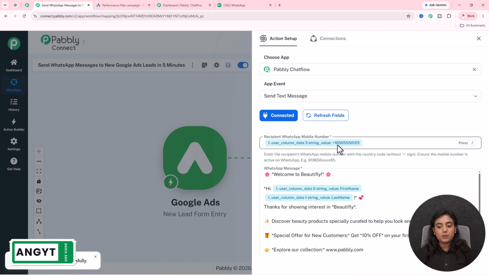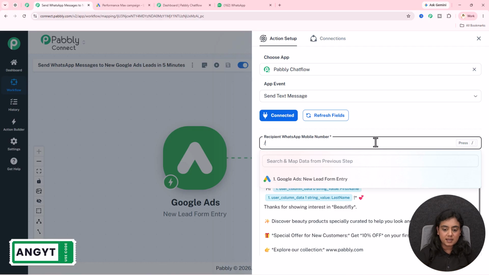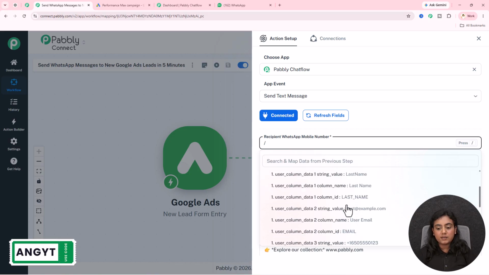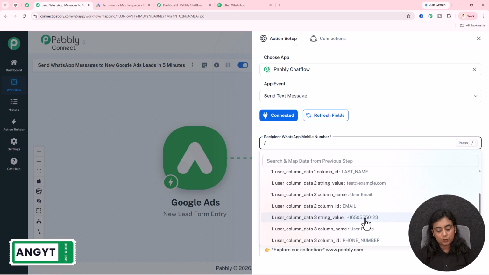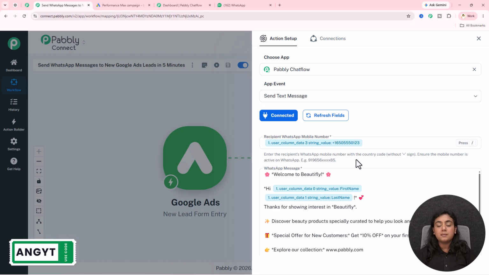Now over here, this is the WhatsApp number. What I've done with this WhatsApp number is I've mapped the data. Mapping is inserting data from the previous step. Add a slash and the previous step will appear in front of you. In the previous step, you will receive the lead's phone number, and as I want to send the WhatsApp message to this phone number, I will select the data of the phone number from the previous response, which will make this data mapped. Now whenever a new lead response is captured in the previous step, automatically the new data will be updated in place of this mapped data so that you don't have to do anything manually.